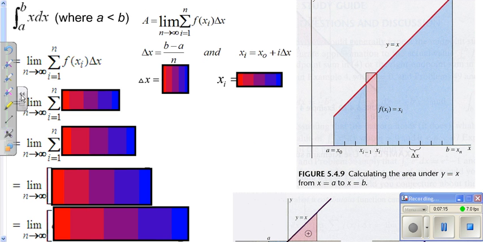So we're going to do the same thing for this problem. We still need to find b minus a over n. And in this case, it's going to be just b minus a over n. There's no simplifying there since we don't have numbers. We go ahead and we've got to plug in an a for our initial.